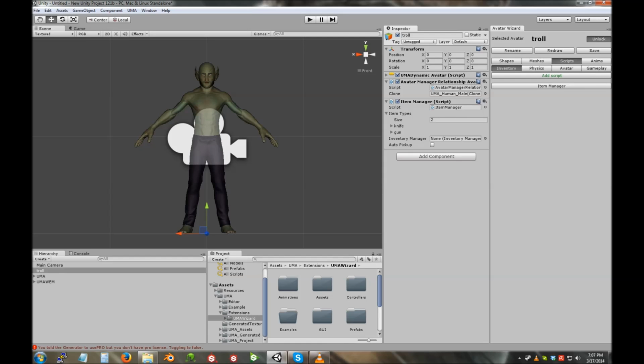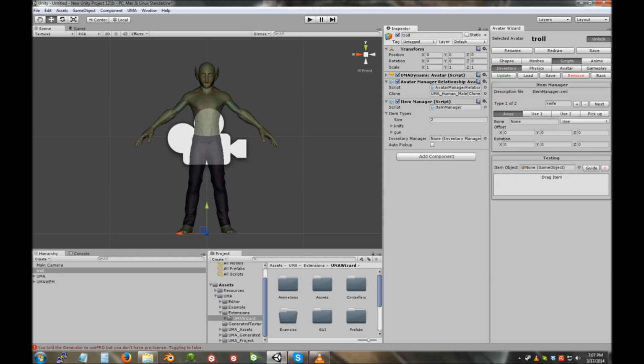Okay, cool. The first one is the item manager. What the item manager does is take care of the objects, and the offset and rotation must match your avatar. In this case, we have the offset and rotation when the object is not selected. This is the name, the type of the item. In this case, it's called knife. Actually, you need to select elsewhere to be able to press next and move, and get the name.